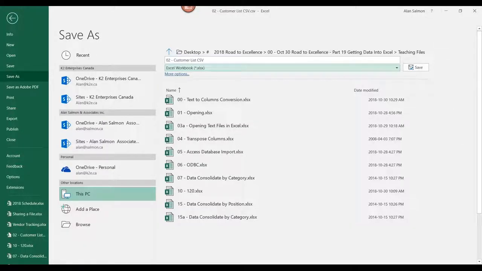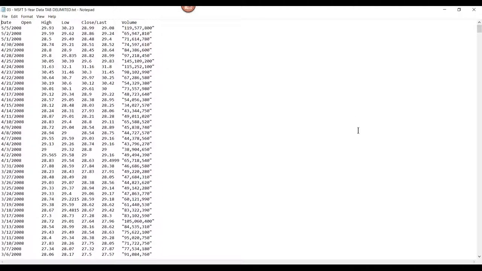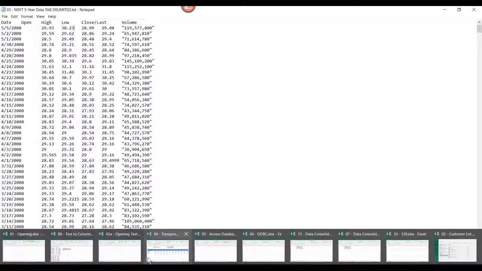So now let's move on to here. And that is a true text file. And as I said, the rows are unlimited and it looks like it's broken up into five columns, but it really isn't. It's actually in one row and it's broken up by a tab here, here, here, and so on. So how do I get that into Excel?